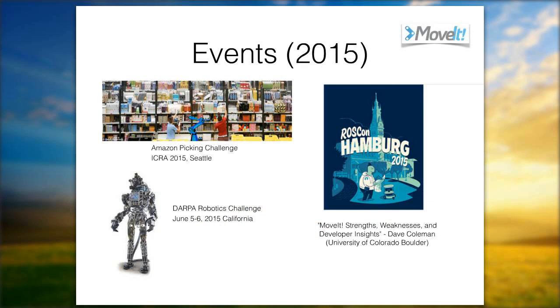There's been a lot of events in which MoveIt has been used, like I mentioned, the Amazon Picking Challenge, the DARPA Robotics Challenge. At ROSCon in a month, Dave Coleman will be giving a long talk on MoveIt strengths, weaknesses, and developer insights. So if you're at ROSCon, I would encourage you to go to his talk and send feedback on the MoveIt users mailing list.